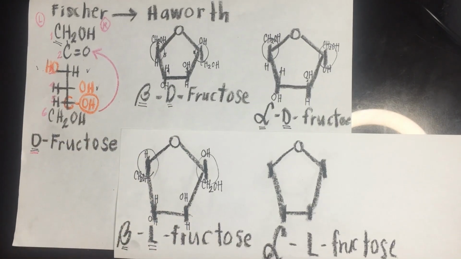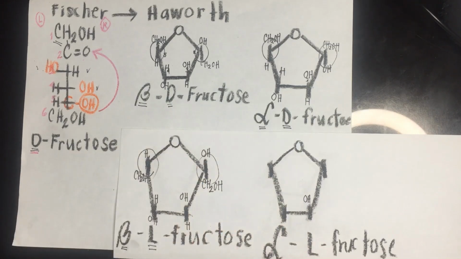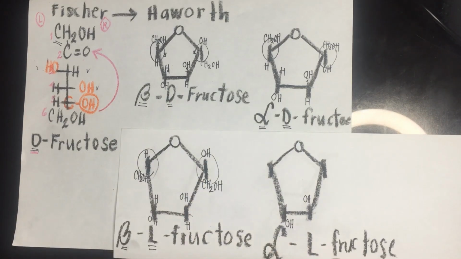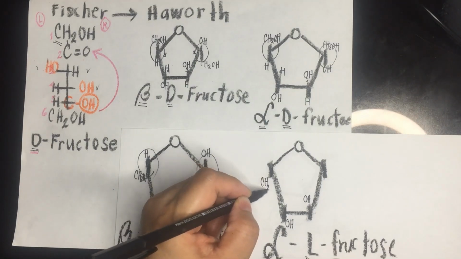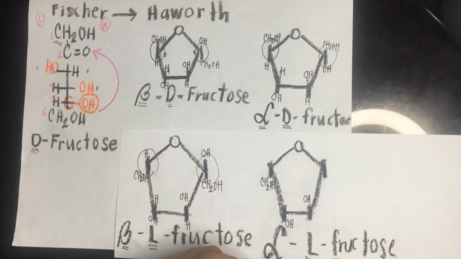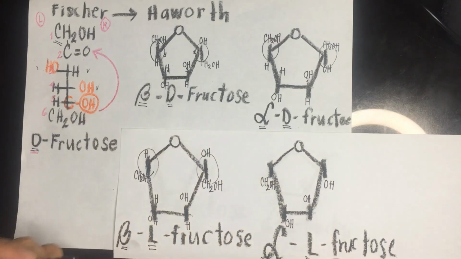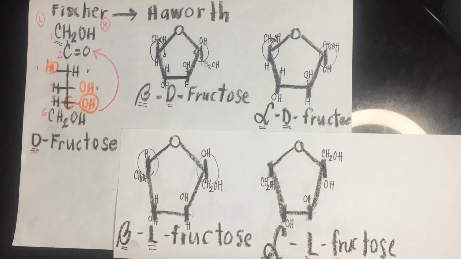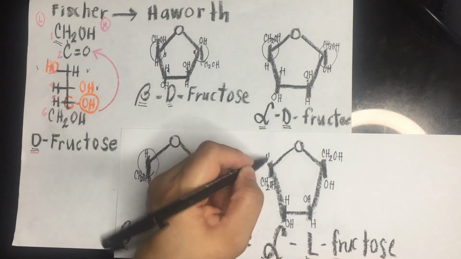Now for our alpha L fructose, same. We are going to answer carbon number 3 first. This is located on the left side. That's why we are going to put it on top. Carbon number 4, it is on the right side. That's why we are going to put it below. L configuration, it means we are going to put the CH2OH below. Alpha configuration, it means we are going to put the hydroxyl group below, and this will pair with our carbon number 1, which is an alcohol. Then this will be their corresponding hydrogen pairs.